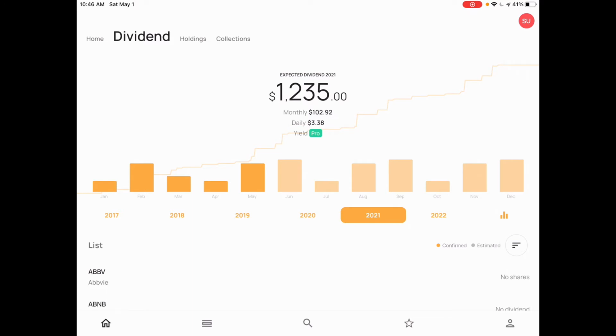I thought this little feature here is a really great example of how the compounding effect works.